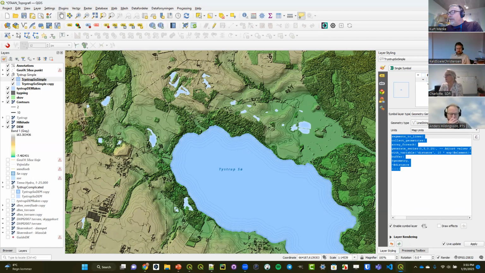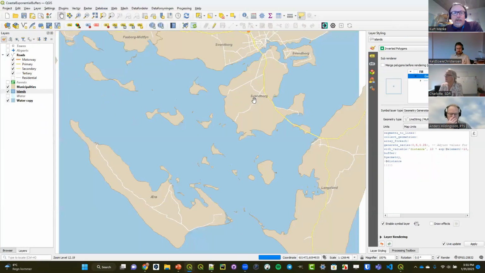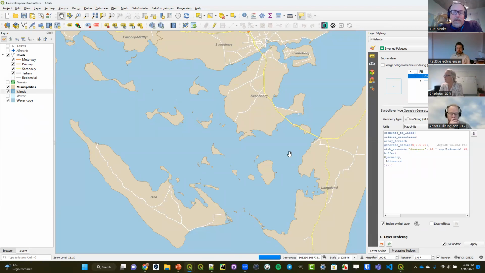And I have another example of this area using that. This one is a little more heavy for QGIS to compute for such a big area. So it's sitting there rendering. It's much faster for the lake. But in a few moments, this will pop up.